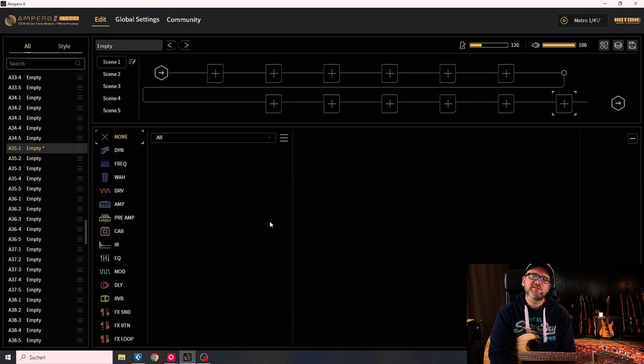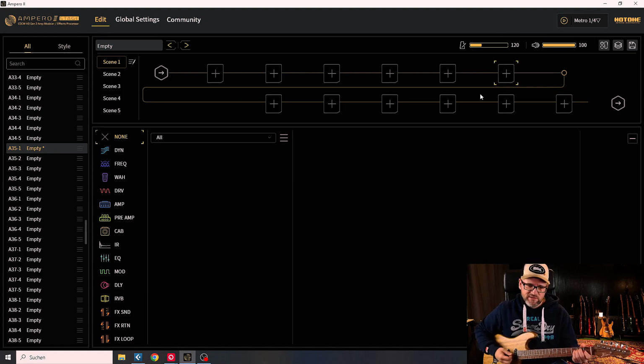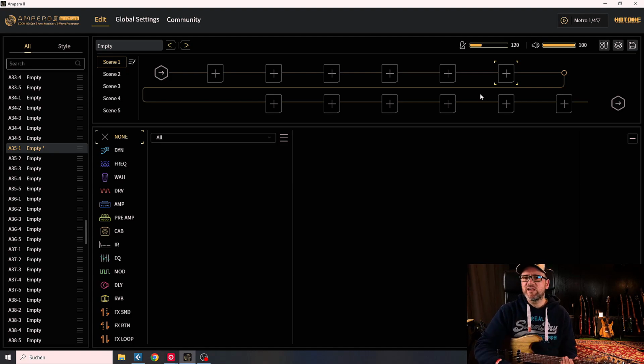So, all right, since we created our ToneCatch from the amp, we're going to see how that reacts with the Ampero 2 Stage editor, which is really nice, I think. I used the serial routing, not the parallel. Right now it's a DI signal. I'm using the York Audio IR in Cubase already, so not here, so don't wonder, it's just an amp-only catch.